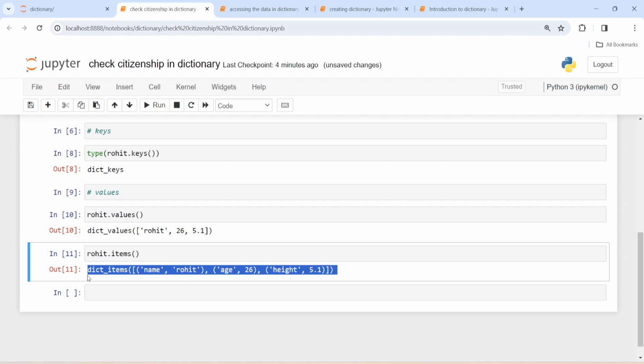This is not a function, this is a data structure. So we can also iterate through this data structure.